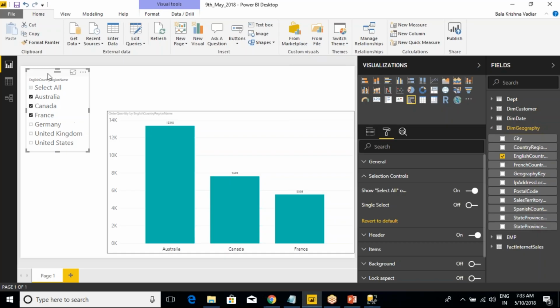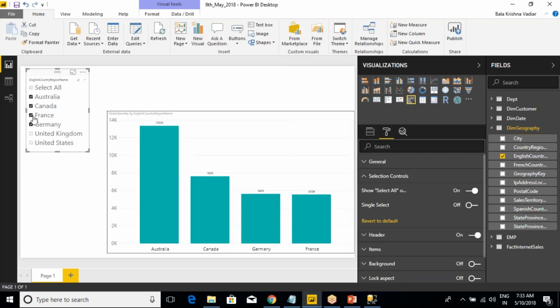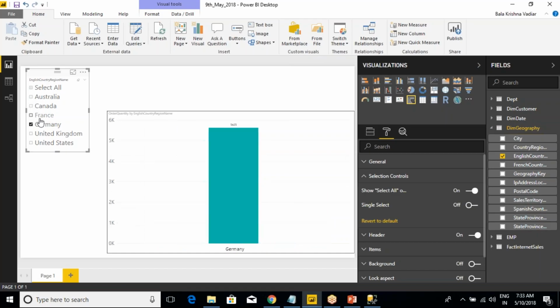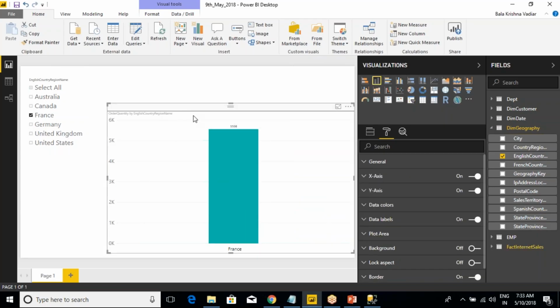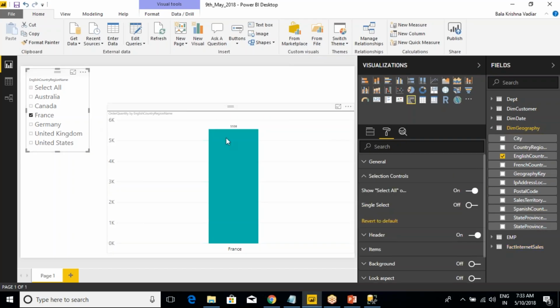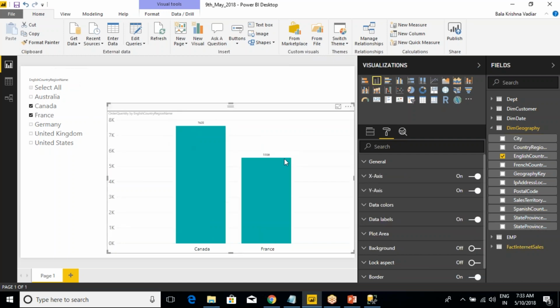We are giving an option to end users. Based on your requirement, you can remove or add whatever country you want, analyze your data, and you can take a decision. That is what a slicer is and how it is used within our multiple reports.